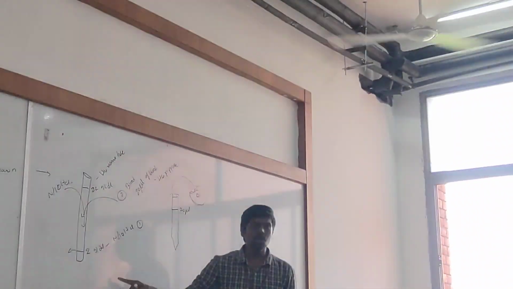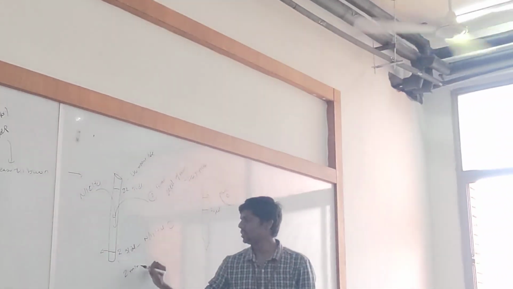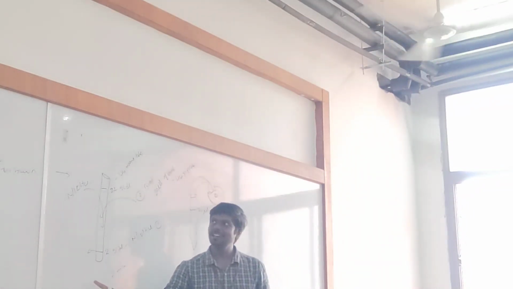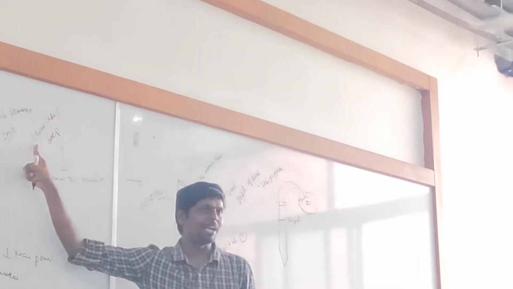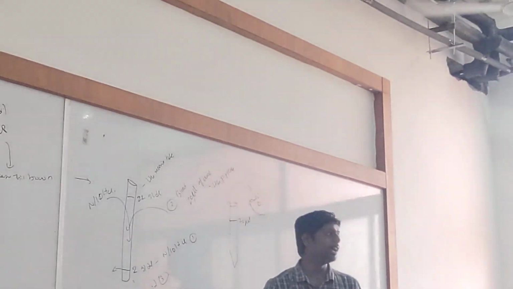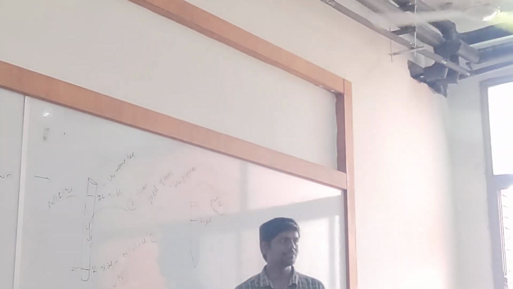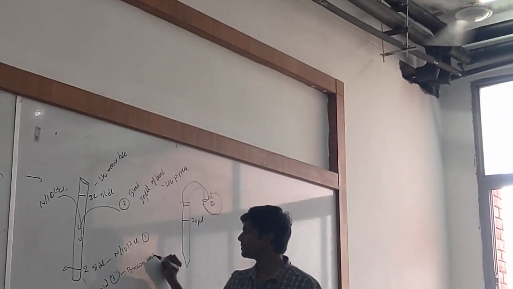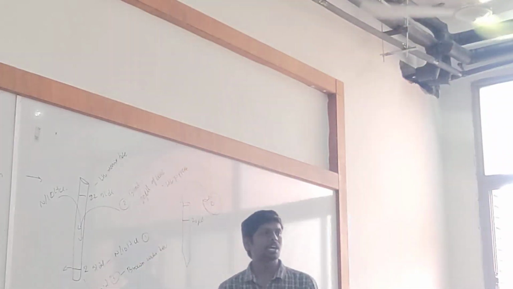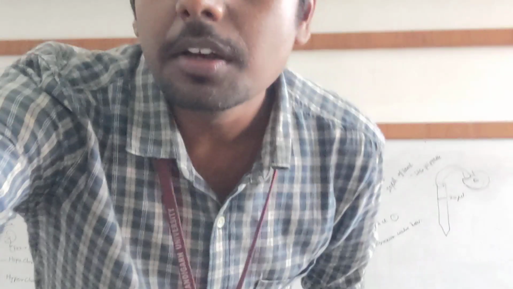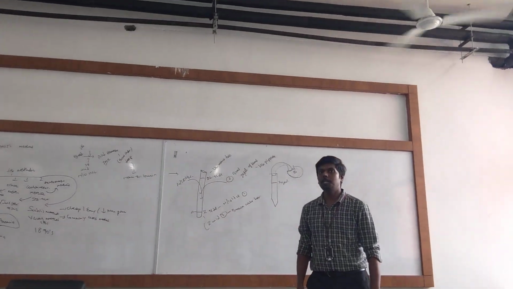Then what you will do? You will wait for 2 minutes. Why are you waiting for 2 minutes? Now the blood will mix with the acid, leading to formation of acid hematine, that is brown color. This is the third step, waiting for 2 minutes. After waiting, brown color has been developed. Is it clear?